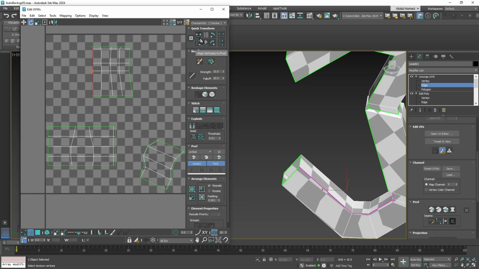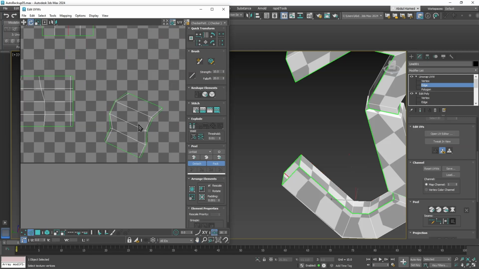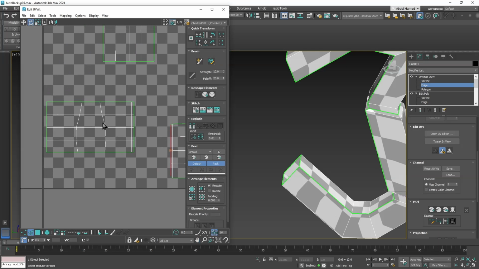It makes the texturing process a lot simpler when we have straight lines. So remember that. And let's select this one, rotate it just a little bit, and let's straighten those lines. And let's straighten those lines as well.